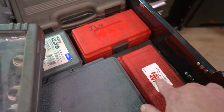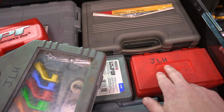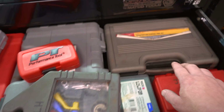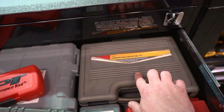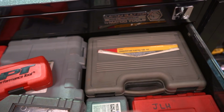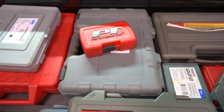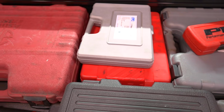We got a stud puller set. We got my impact driver, the oil socket set, and then here's the other flaring tool. I don't use this one anymore either. Should probably take it home. Put all this stuff back and we'll move on to the next one.